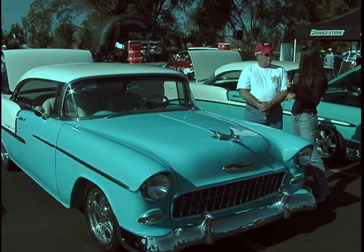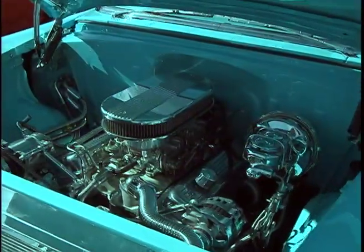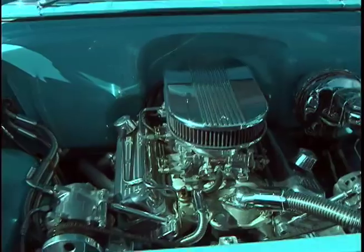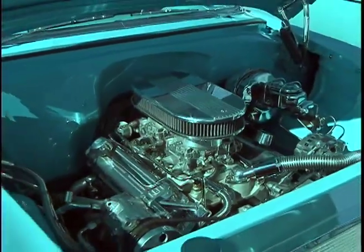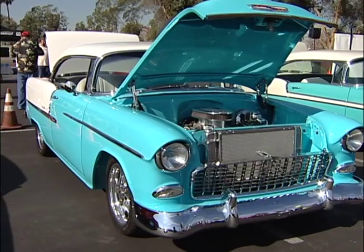And about how long ago was that? That was in 1994. And how long did it take from that point to get the car to this? It just sat under a cover for several years. I finished the car at the first of this year, but it took about 3 years. Now what took the most time to redo? It all took a lot of time, but the body is the most tedious. I did all of the mechanical, chassis, and everything.